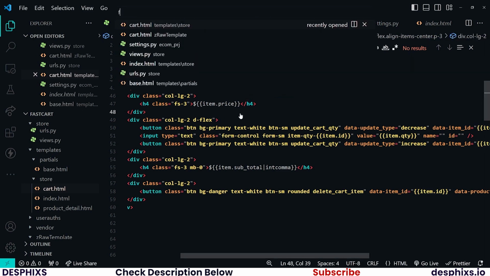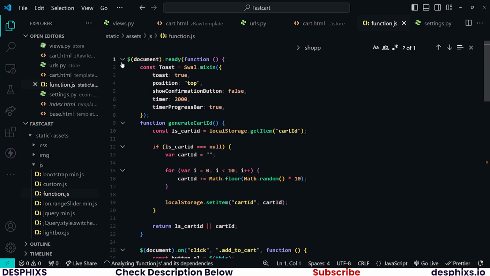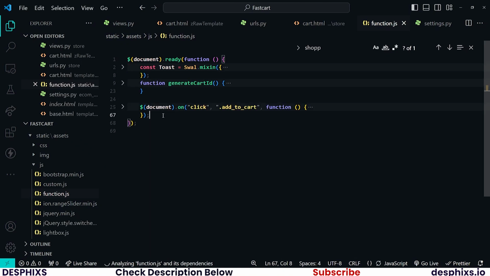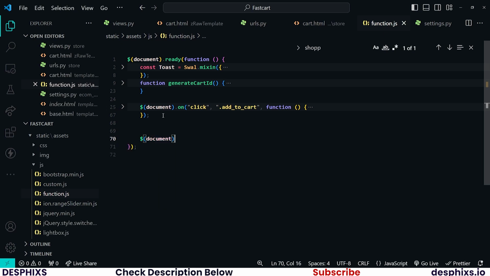So start off by opening up the functions.js. You can minimize this if you want. This is what we wrote in the previous tutorials. And now I'm going to create a new one. Whoops, that should be document dot on click. That should be dots.